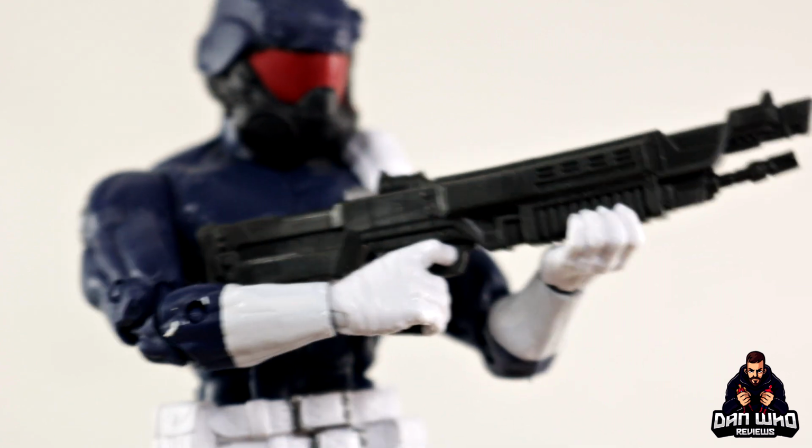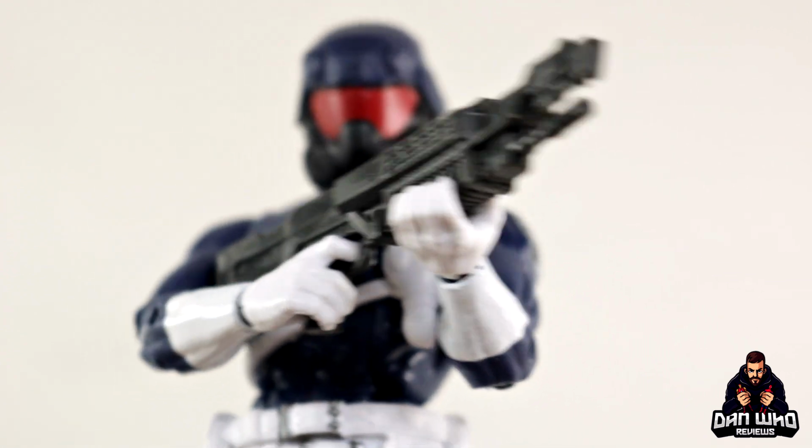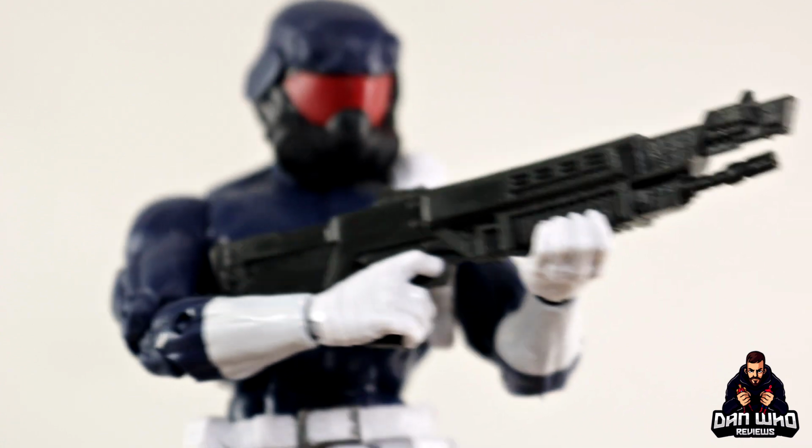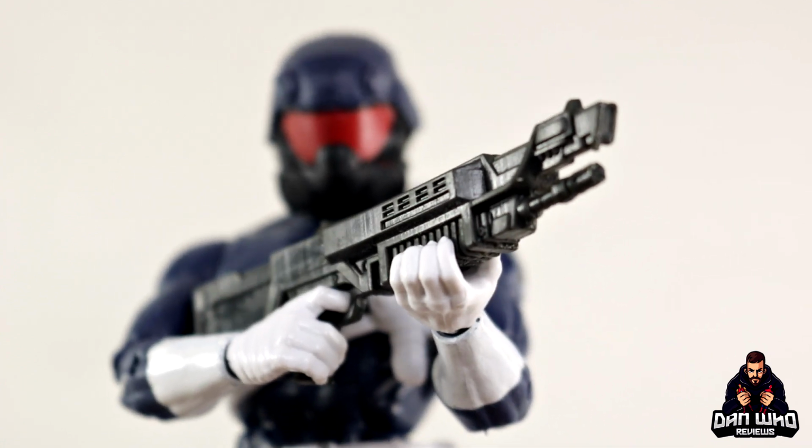But a bit of dry brushing would really bring out some of these details. And of course, he can hold it in 2 hands because you do get a set of open palm hands that help him grip as well. So again, you can definitely get some nice poses with these weapons. And again, we like options.